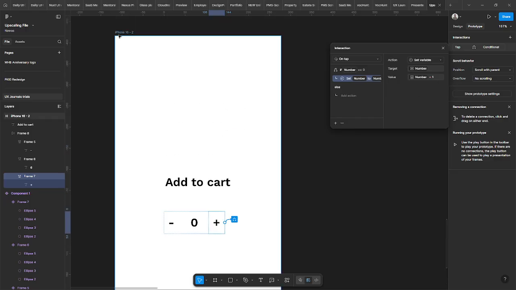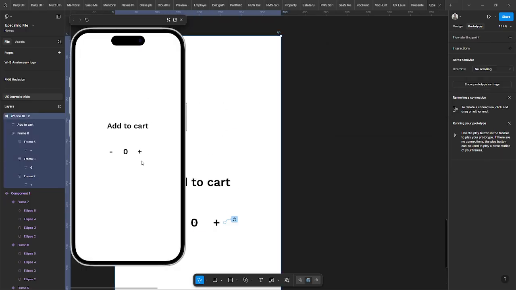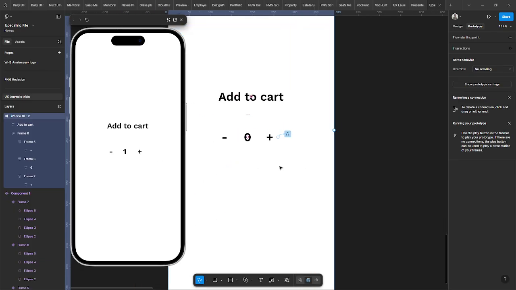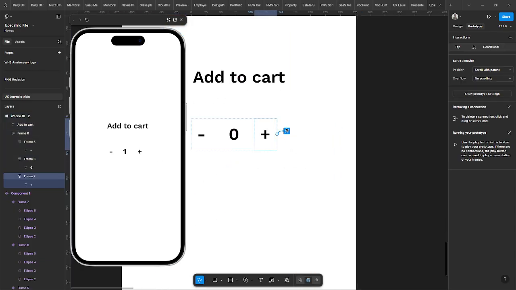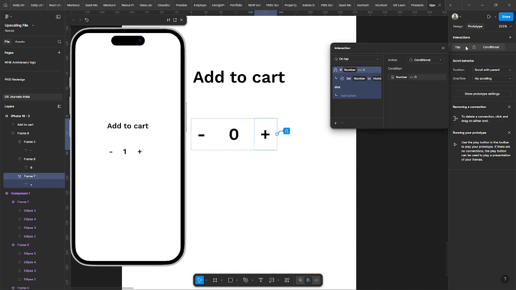So let's see if it's working. So we add 1. Okay, so it's not going again. Just 1. So let's check our conditions. We are saying that it's going to be number plus 1 if it's equal to 0.